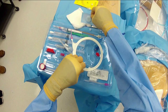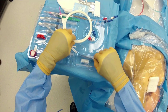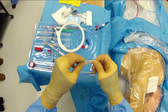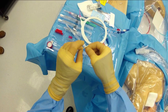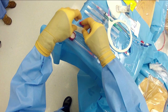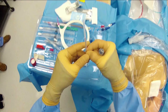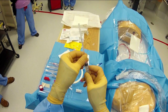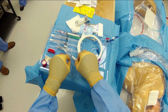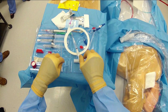We make sure all parts we need are in areas we can easily reach, removing extraneous items. We prepare the suture by opening it with the needle out for easy access, but place it within the styrofoam needle holder so no sharps are exposed, with the suture still within its cover on the side. We place the introducer needle onto the syringe making sure the bevel is aligned with the numbers, and ensure all pieces we'll need are in order and easily accessible.